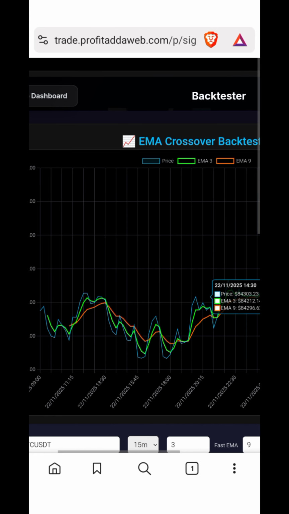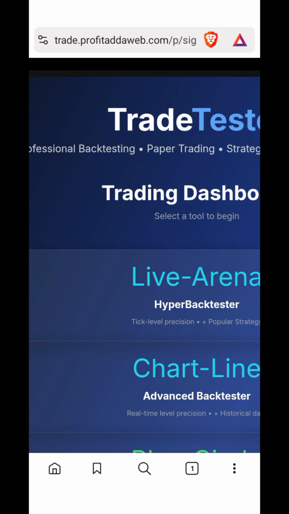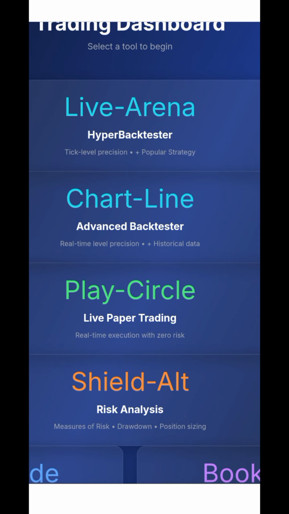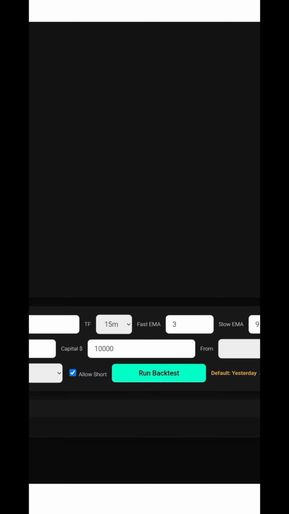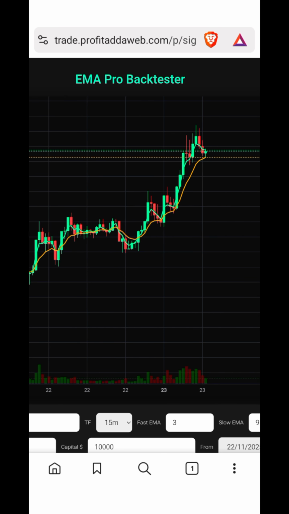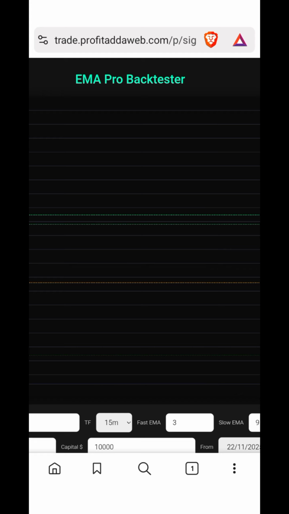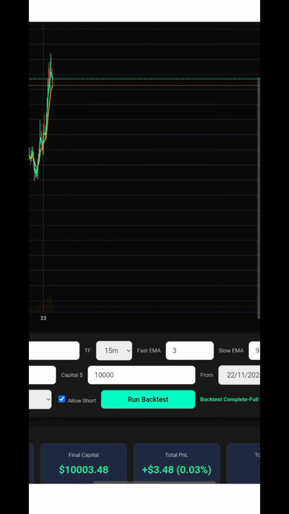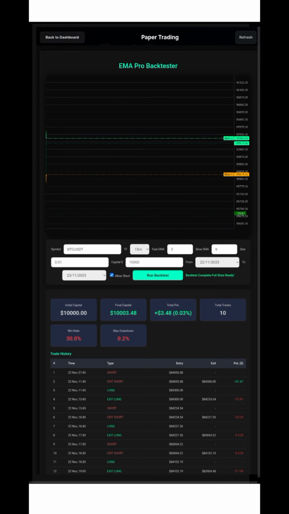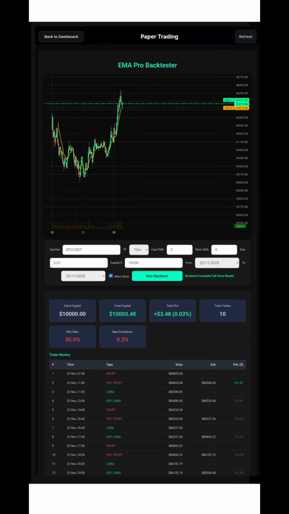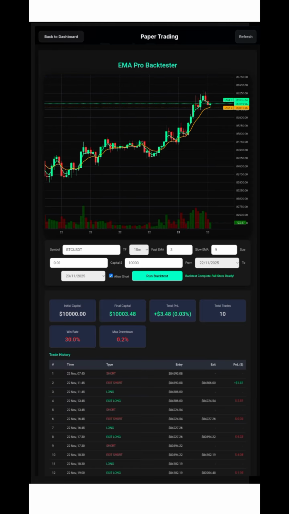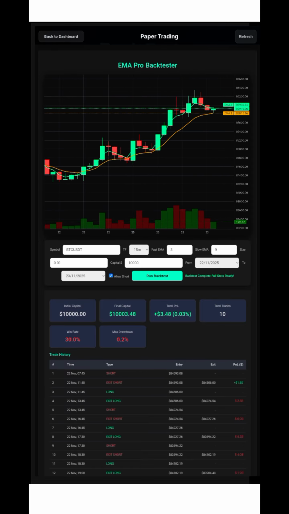Okay, so you have the historical data, but then you need to bridge that gap to the live market feel. That's where the real-time paper trading comes in, the pro backtester. That's the one. And the key difference here is that it uses realistic candlestick charts, not just simple line charts. It forces you to practice execution. So it trains your discipline. Exactly. It makes you react to simulated fear and greed without any actual money on the line. It's preparing you for the emotional roller coaster.